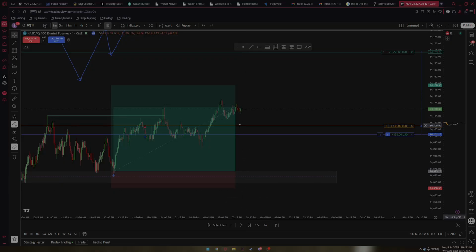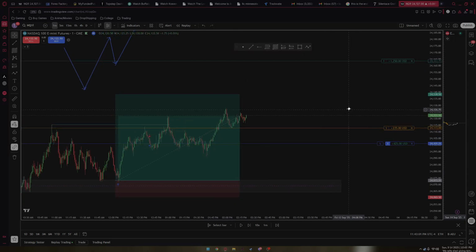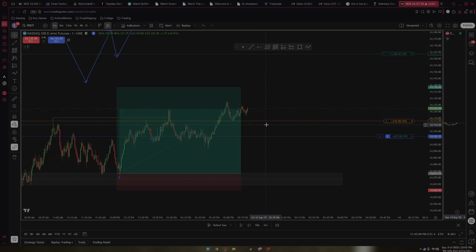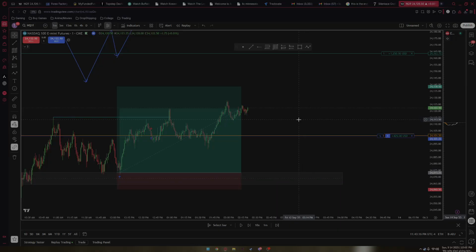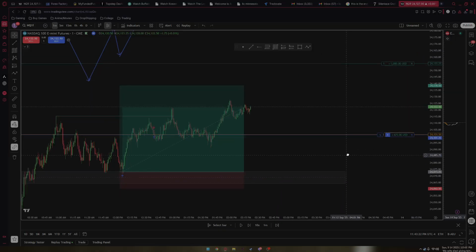So if it comes to break this low right here, I think the market is going to reverse back down, and this is my take profit. If the market comes to hit here, I gain $123 or $235, or you can move it to break even here so you don't have to risk much. It's just a different way of saying if you want to target that $1,000, you can move it once you're in a good position.